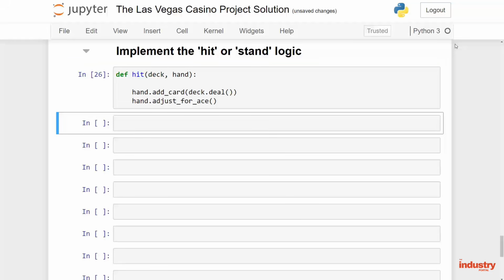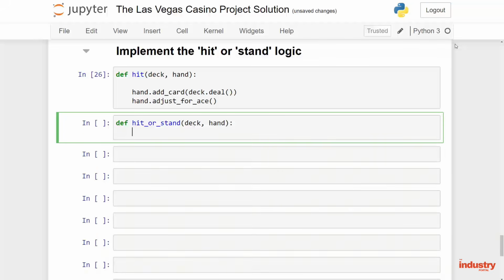But we now need to create a function that asks the player whether they want to hit or not, because a player may be happy with the value of their cards and want to stick. So we're going to create a method called hit_or_stand, and in parentheses we're going to want to pass in two pieces of information. We're going to want to pass in the deck object in case a user wants to hit, and obviously this needs access to the deck class object. And the second parameter we want to pass in is an instance of a hand that's been created for a given player. So we'll also pass in hand, and then we can put a colon.